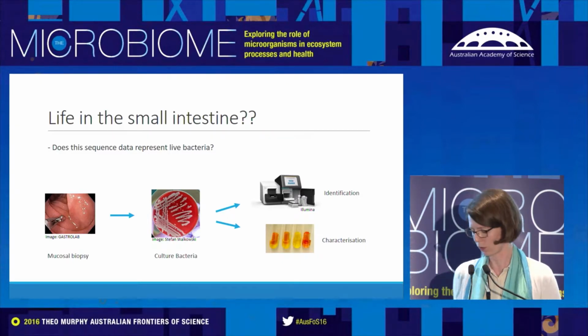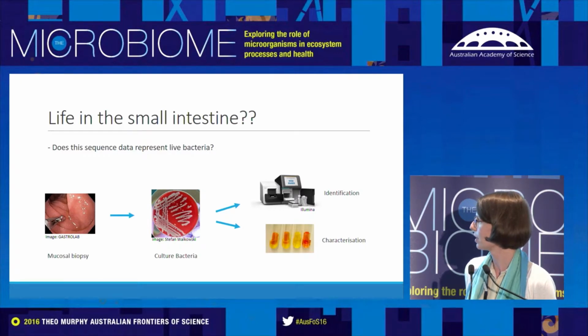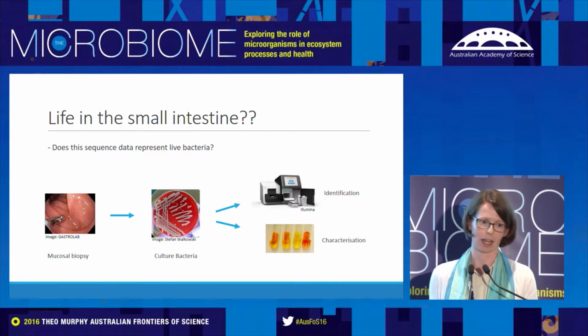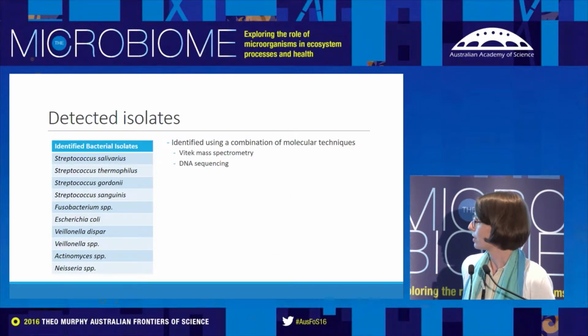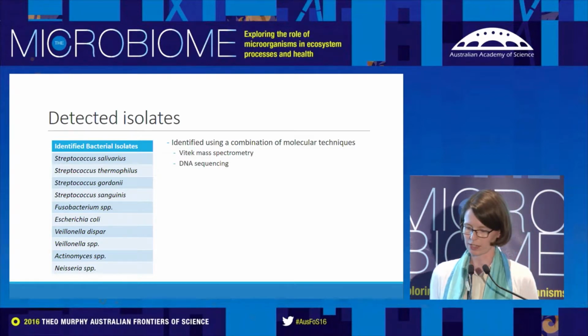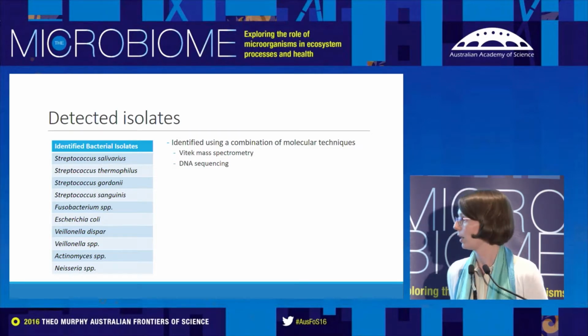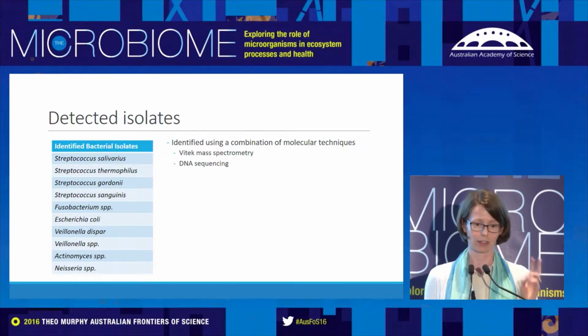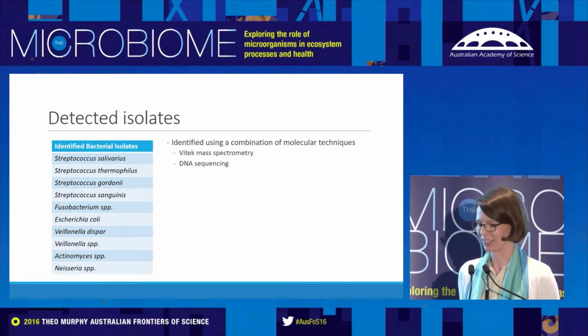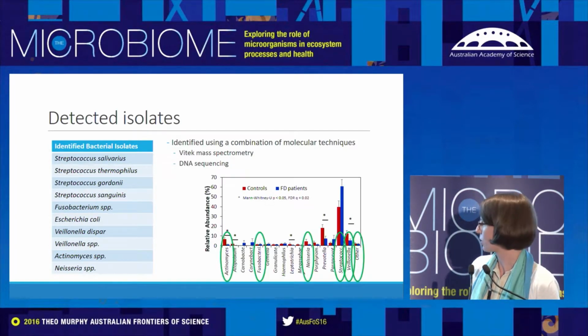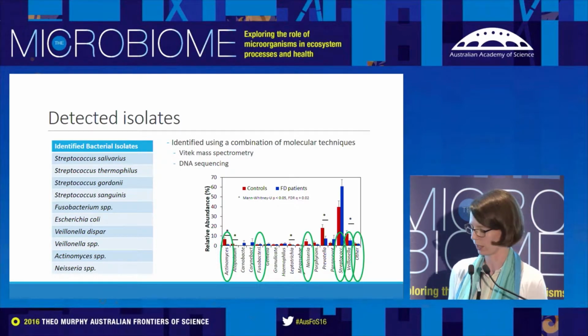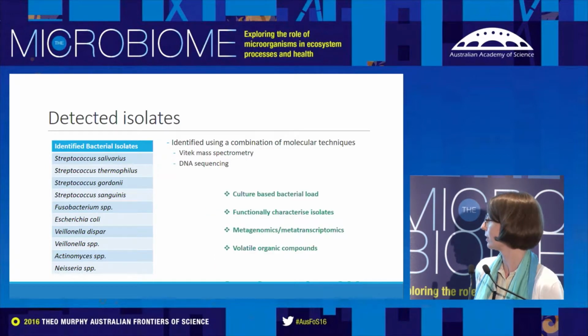So, therefore, we've been culturing from our mucosal biopsies and then identifying and characterising any isolates that we get out. This is just a partial list of the panel of isolates that we've been able to get out from our duodenal biopsies. There's more than this now, but quite a number for a sterile area. We identify these using various molecular techniques. And just to point out that we're starting to see a good overlap between what we detect in our sequencing and what we can actually isolate, which is nice, obviously.